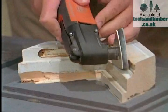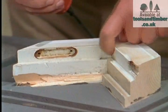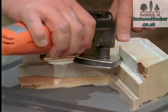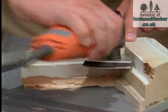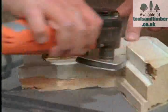On a vertical, equally, if not more importantly, into the corner, we can also reach all the way into here. Watch this now. One fluid movement all the way around. One fluid movement. Oh, Jody, look at that.